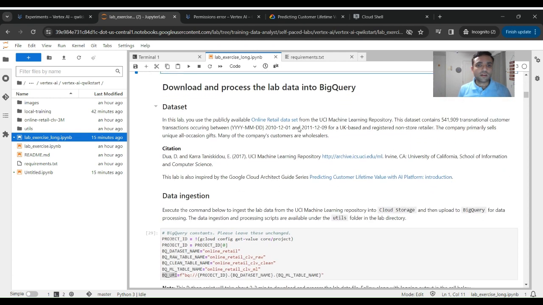Then we are going to be downloading a certain data set, which is the online retail data set, from the UCI Machine Learning Repository, which has 541K transactions of customers between December 2010 and December 2011. Okay, one year for a UK-based and registered non-store retailer.